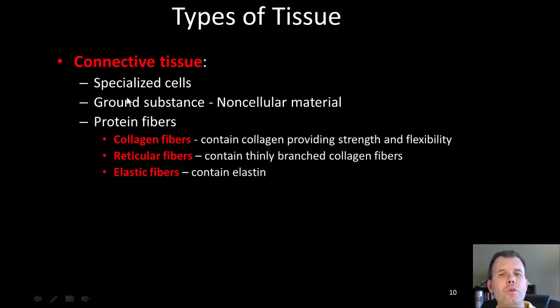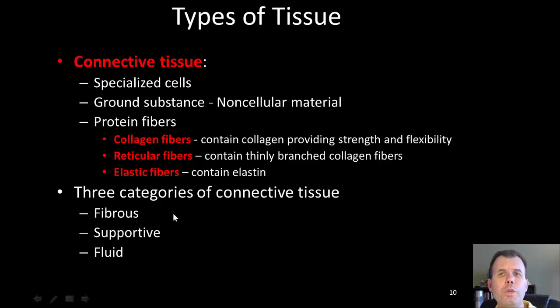Now, the connective tissue has a lot of specialized cells, and we'll look at some of these. But there's also ground substance that is basically non-cellular material, and a lot of that is proteins. We talk about the different protein fibers, including collagen fibers, reticular fibers, or even elastin fibers. These are different fibers throughout our body that help connect things together. Again, I'm not going to ask you to know specifically what all these different fibers are. I just want you to know that there are some fibers out there, and these tissues do connect them together.